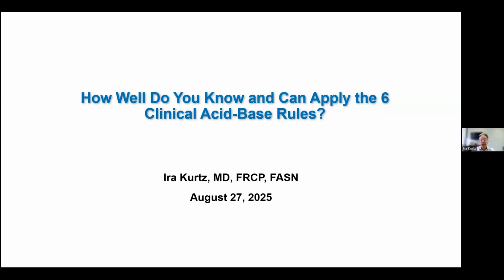Today I'm going to be reviewing the last two lectures, but in summary form, and make sure that everyone is aware of the six clinical acid-base rules that you need to know to be able to make a simple acid-base diagnosis. So we're talking now about single acid-base disorders in a patient, not more than one, or what we sometimes call complex acid-base disorders. And just to refresh your memories, there's six different acid-base disorders, each of which has their own rule, and these just have to be memorized. So it's pattern recognition, and the exercise is to see whether your patient has one of the rules that can apply to them.